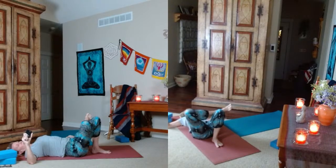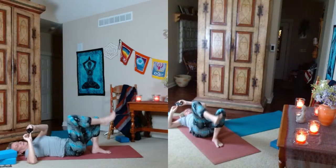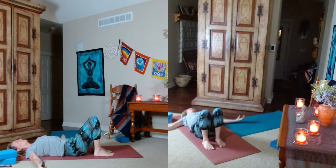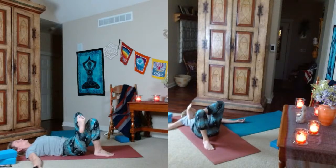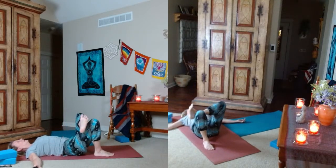We got 15 more seconds. Notice the breath. And then unwind. Pause just a second. Notice sensation left and right. And then come into the same shape with the left. So take a breath or two to kind of wiggle into it. And then yield.